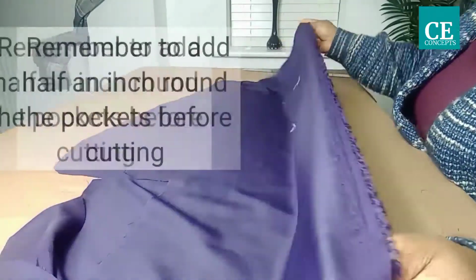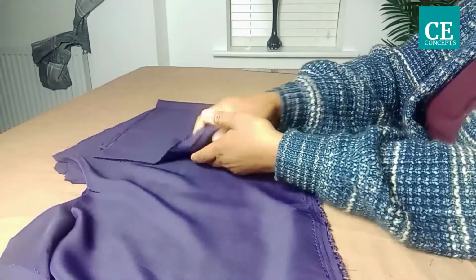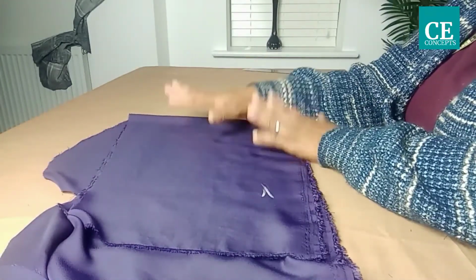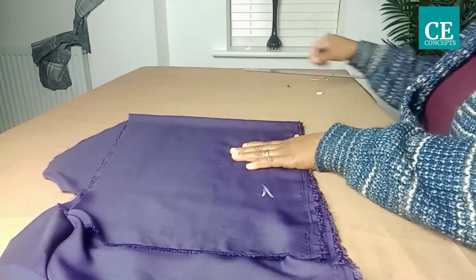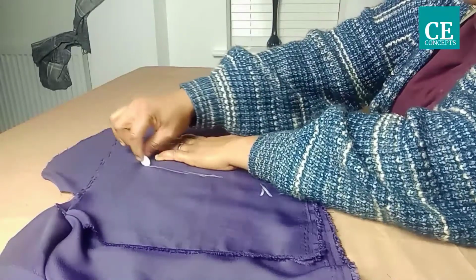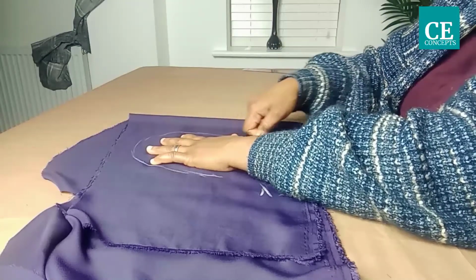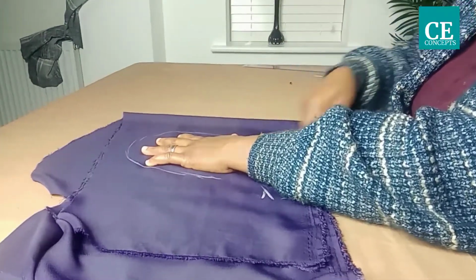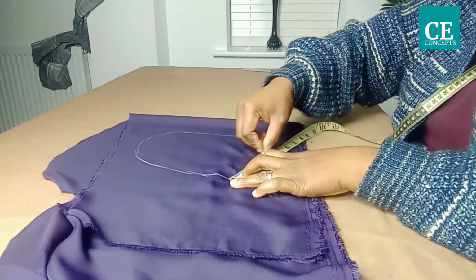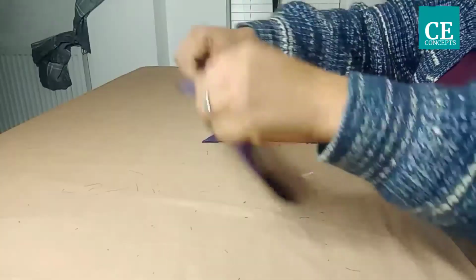To cut out the pocket, I will spread out 2 pieces of fabric on each other, then fold it again. Place it 4 pieces, 2 pieces of fabric on each side of the dress. Okay, so I'll place my hand like so, then take it, I will slant it like this, then measure out 7 inches. Exactly what I have on the dress. I'll cut it out. This is it.